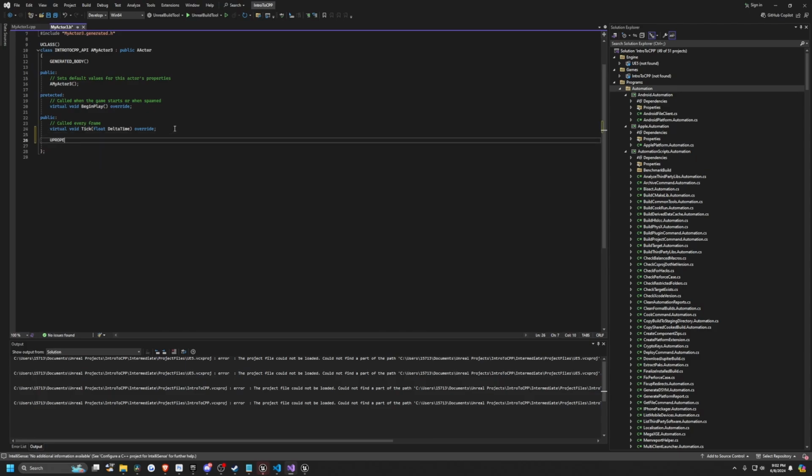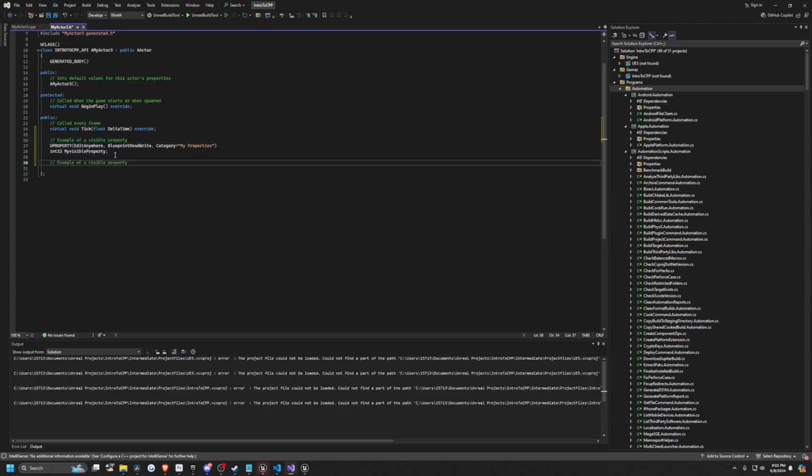The first one I'll do is a UPROPERTY EditAnywhere, BlueprintReadWrite, Category equal to MyProperties. Then I'm going to add an int32 called MyVisibleProperty and add a semicolon. This is going to be an example of a visible property.